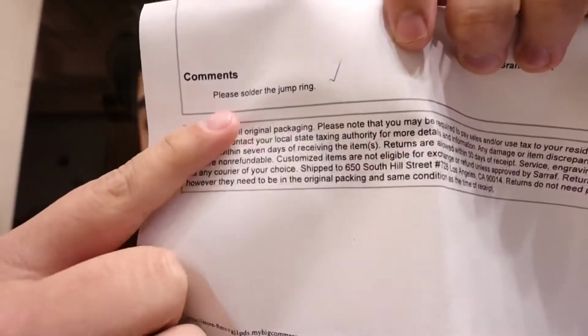And I put a special request on there for them to solder the jump ring on the chain, and there's a check mark next to that right here on the notes to solder the jump ring, so hopefully they got that done for me. So let's open up the box. You guys will be the first to see it.